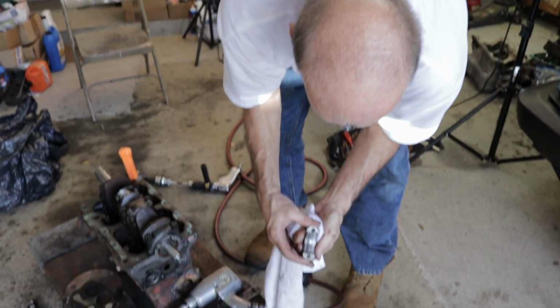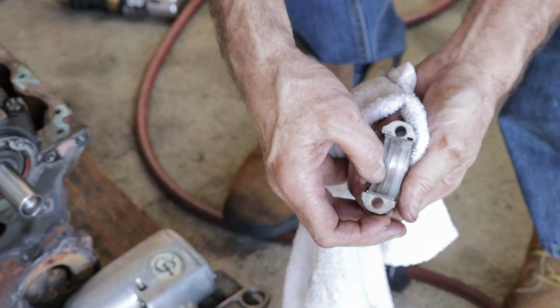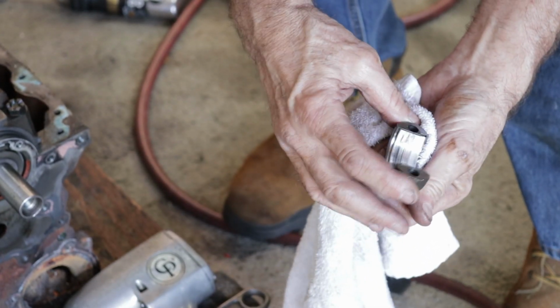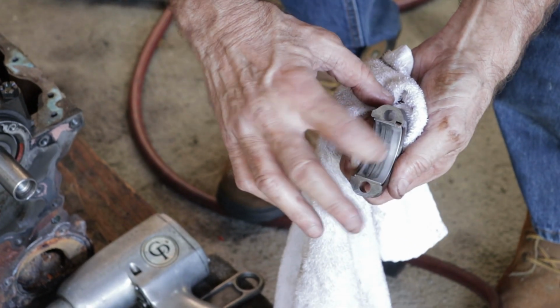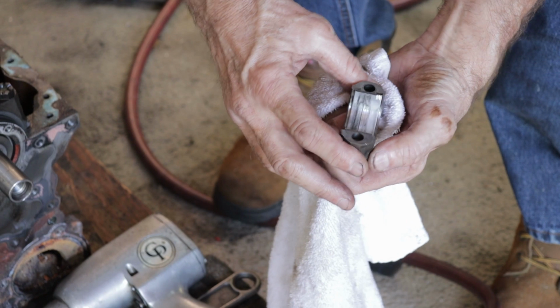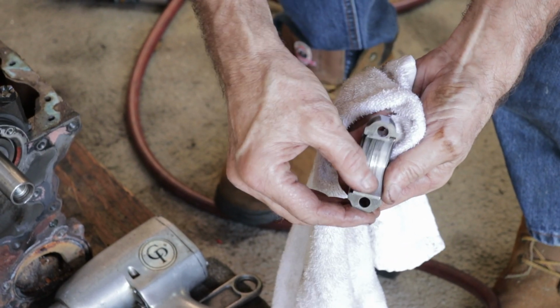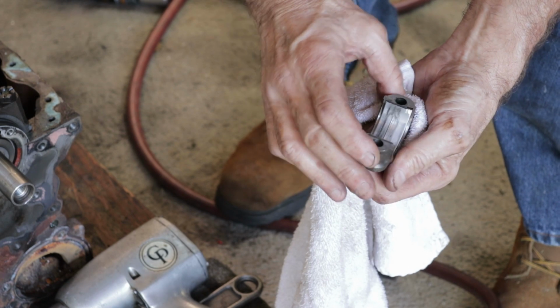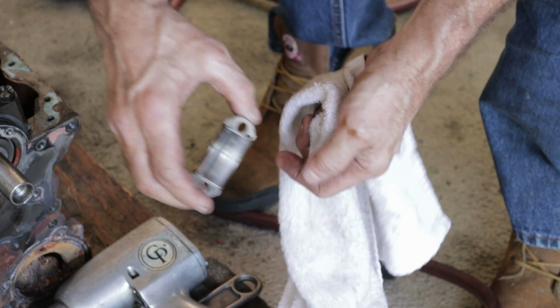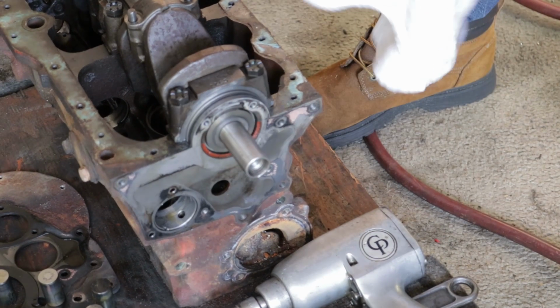We can look at this rod cap here. It doesn't look very nice, but it's pretty smooth as far as running your finger across it. Normally they're this light gray color all the way across. This has had some trash go through the motor due to the gear breaking. It's discolored, but it's not rough. So you could reuse that without any problem?